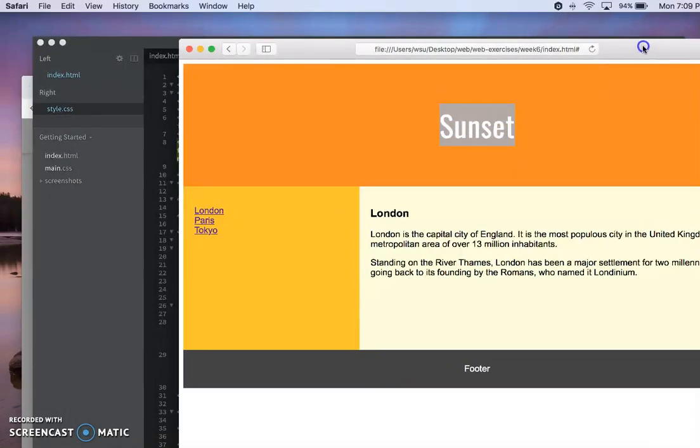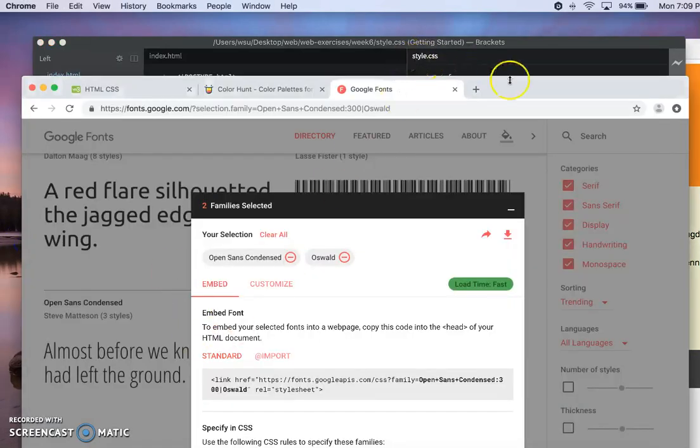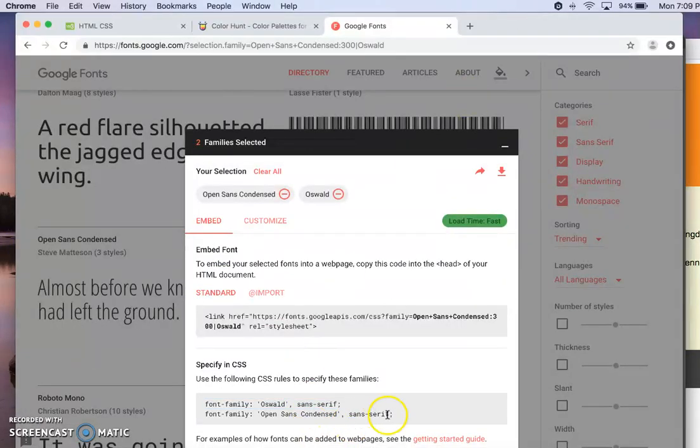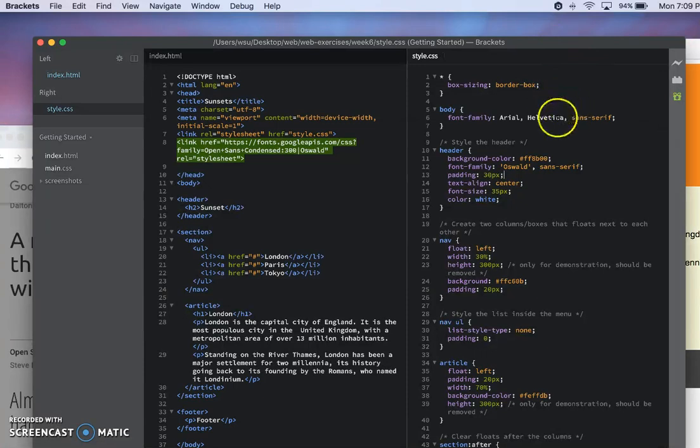So it's very simple to do. We'll go back in. Let's go get our Open Sans. Copy that. And I would like that to be for the entire body here. I want it to be for all other text. So right now the font family is Arial, Helvetica, Sans Serif.